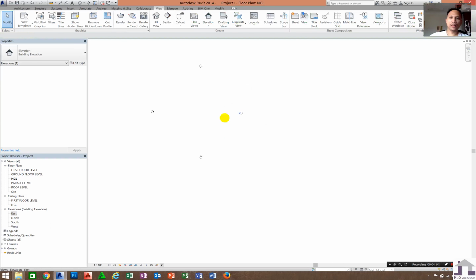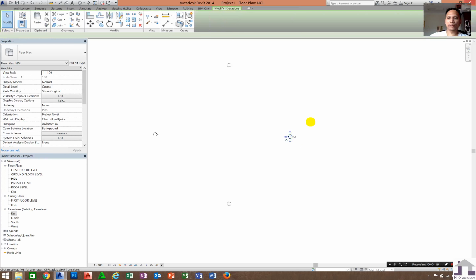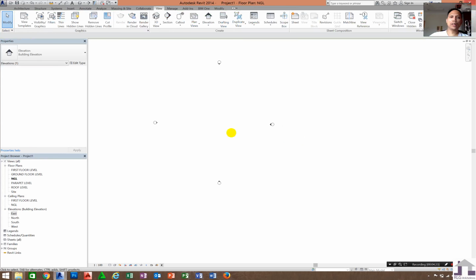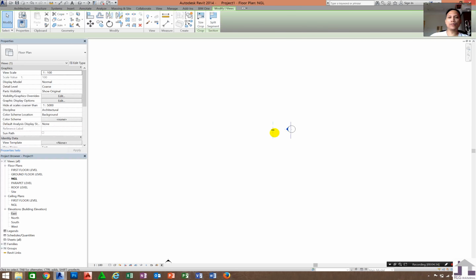Another thing: if you notice this edited or new elevation mark that we created, and I click this arrow tool here, you see that the view boundary is only from this part to this part. So how can you expand it?